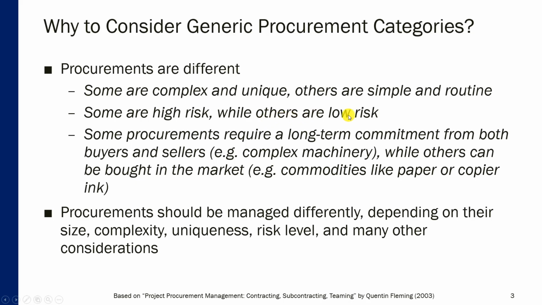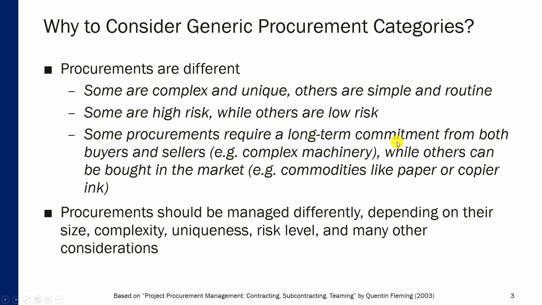But some procurements are low risk. For example, if you're buying, let's say, billions of dollars worth of oil. Now, this is not a trivial procurement. In other words, it's a big purchase, but at the same time, the risk is fairly low. There are very low chances that something will go wrong with this oil delivery, because the nature of the procurement is just not that complicated, and therefore the chances that something will go wrong are not that high.